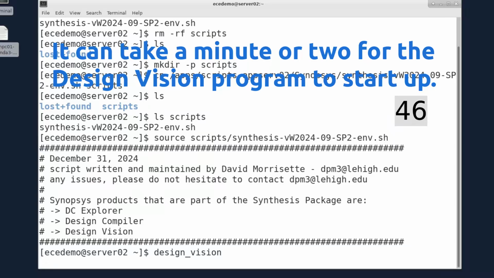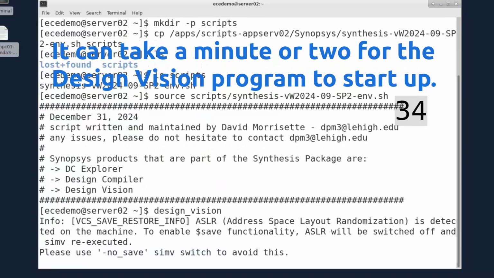And we'll give it a second here. Sometimes this runs fairly quickly, sometimes you have to wait a minute. Here we go, now it's starting to run.